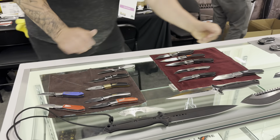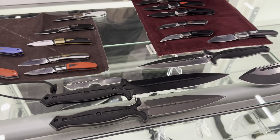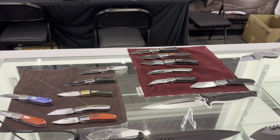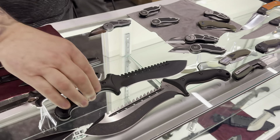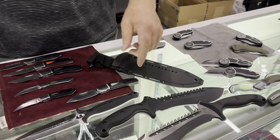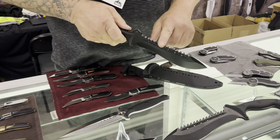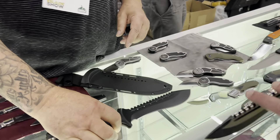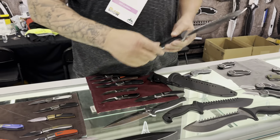We have three different colors on the dagger: gray, black, and satin. The Bolo comes in three versions — black with a two-tone, gray, and satin Bolo. It's an injection molded sheath, which keeps the price down. These are going to sell for $250 MSRP, but probably around $187 at big box dealers. We did a lot of work to make sure these saws actually work — this will cut through a two-by-four in under 30 seconds. These are made out of AUS-10. On the daggers, the coated ones are $10.95 and the satins are also AUS-10.